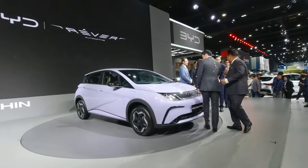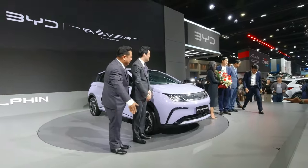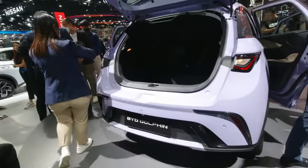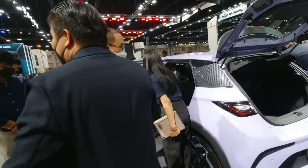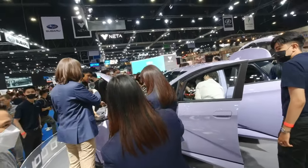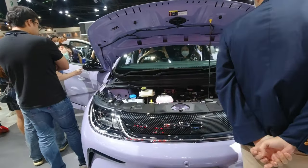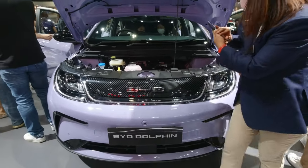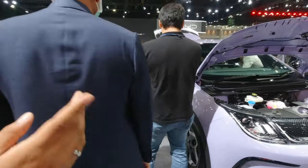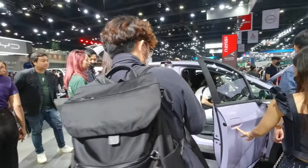Having a look at the BYD Dolphin — but company executives are busy with photoshoots. Although this is supposed to be press day, it's full of members of the public and car buyers. Everybody is here — it doesn't have to be a press day, this is like a public day actually. BYD Dolphin is an electric car, and I bet none of the people around here are members of the media — they're all interested buyers.